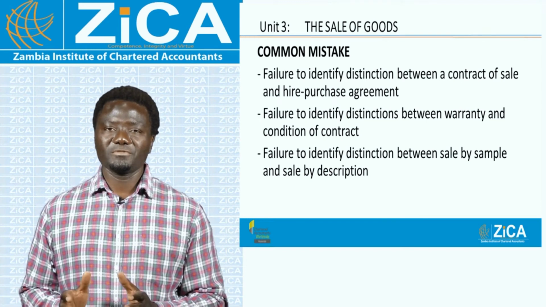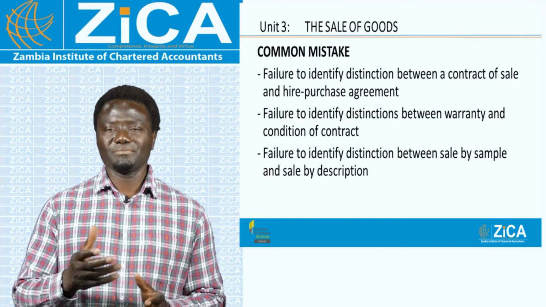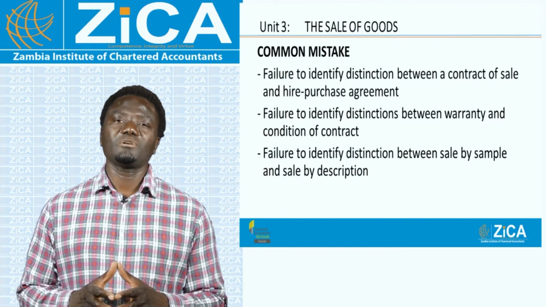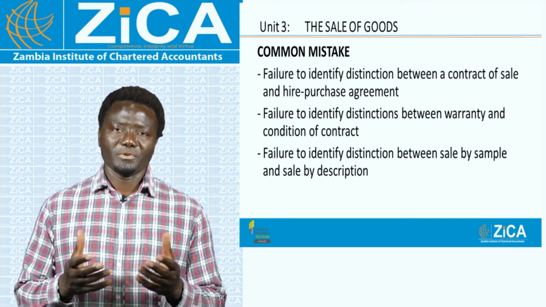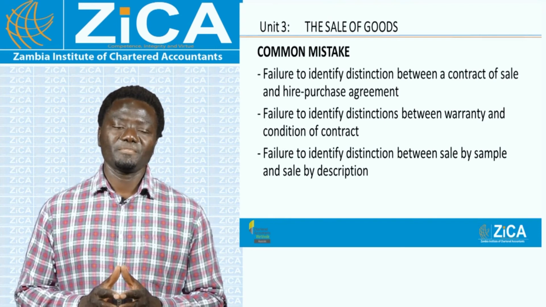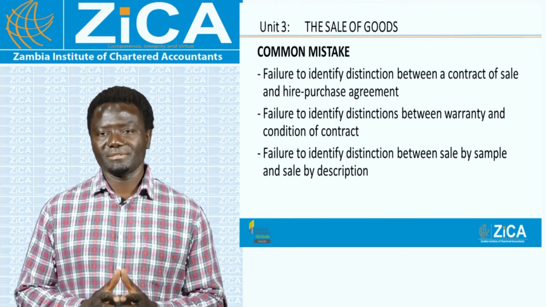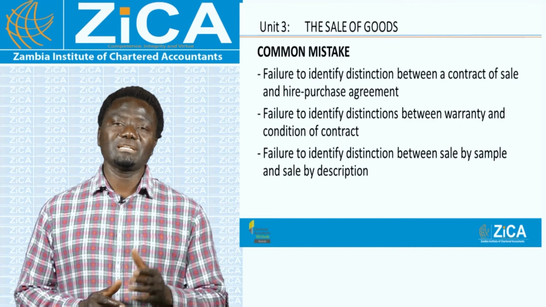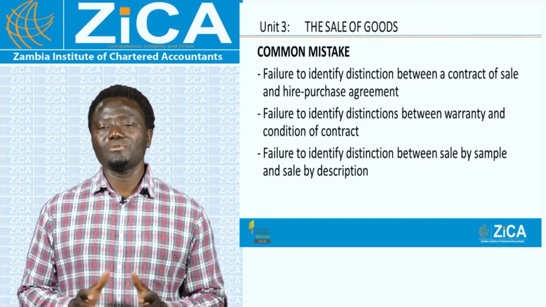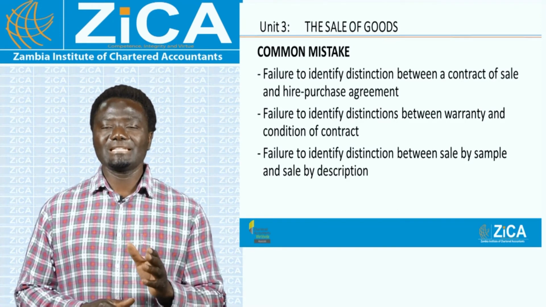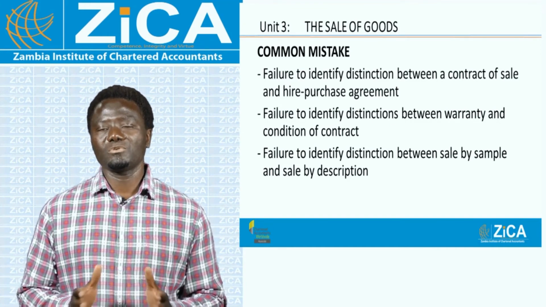So contract of sale means that upon exchange of money and what is being sold, the buyer actually has the right and can do anything that they wish to do with whatever it is that they have bought. On the other hand, when you talk about a hire purchase agreement, the hire purchase agreement does not give you entitlement to whatever it is that you are paying for until you have paid the very last amount, that is the purchase price of whatever products or goods that you are actually buying.